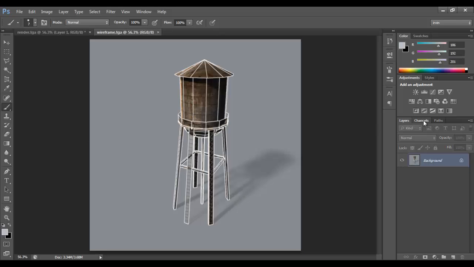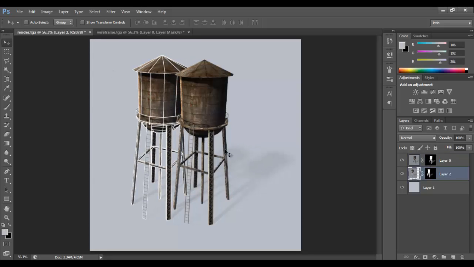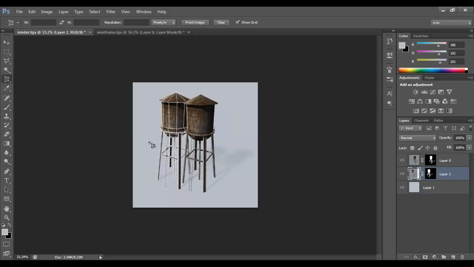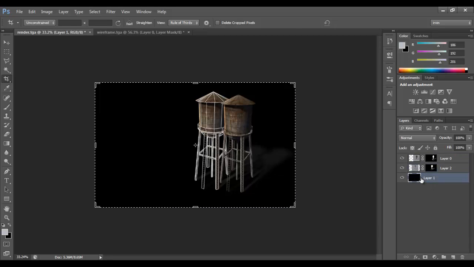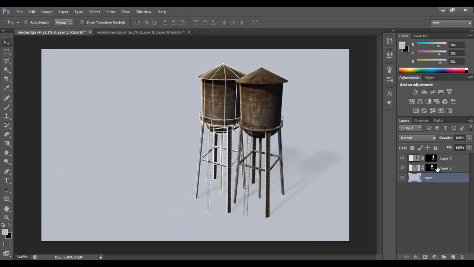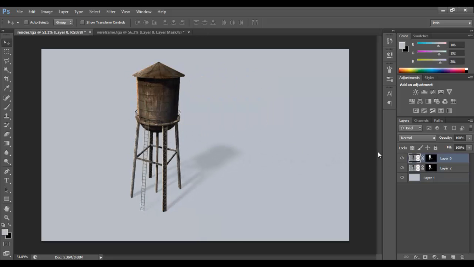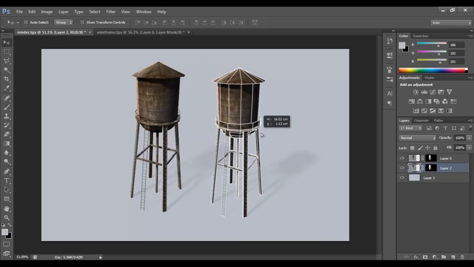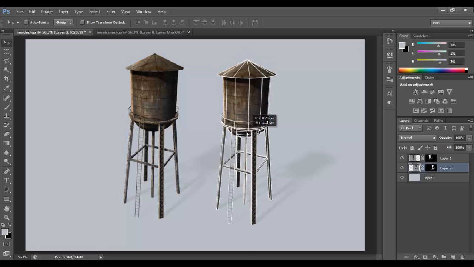And we can get a wireframe as well. Just drag the image. I'm going to use the crop tool to increase the area here. And I can have both images side by side.